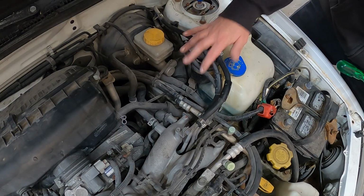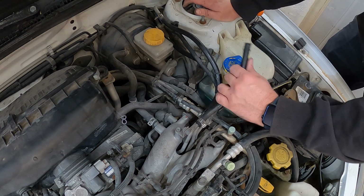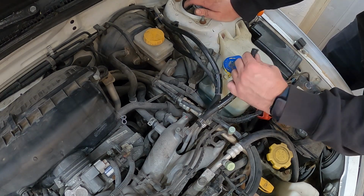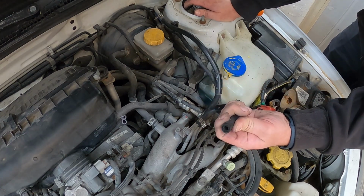Okay, so let's pop out this filter, put the new one on there, give this thing a test. A few moments later. Okay, so we managed to get that fuel filter out of the way. That thing was a pain. It was stuck on these hoses so bad. Couldn't get them to pop off cleanly, and I ended up just tearing this hose here.